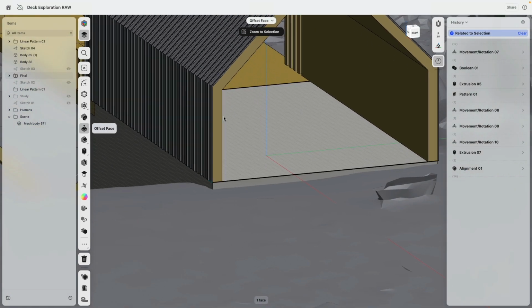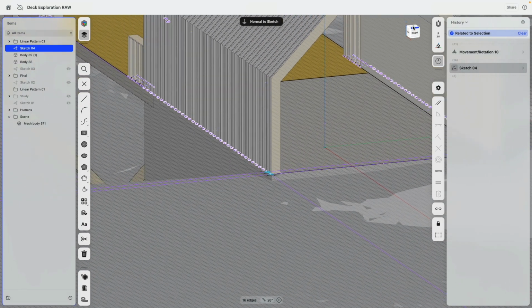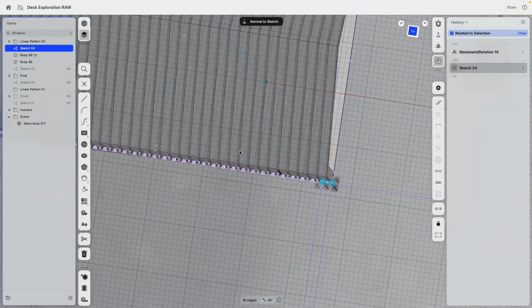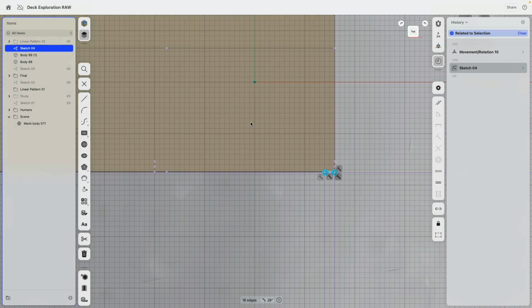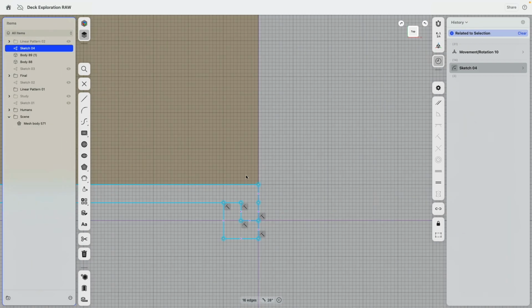What do we do with the inside here? So I can go back to my sketch here. There we are. Okay, this linear pattern actually I turn off for the moment. And now, so this goes over half an inch. It goes, so 1.5, let's say, I don't know how far, maybe this is enough.